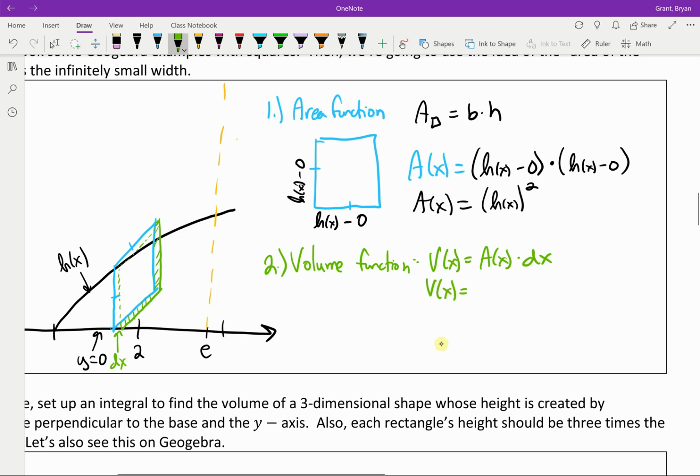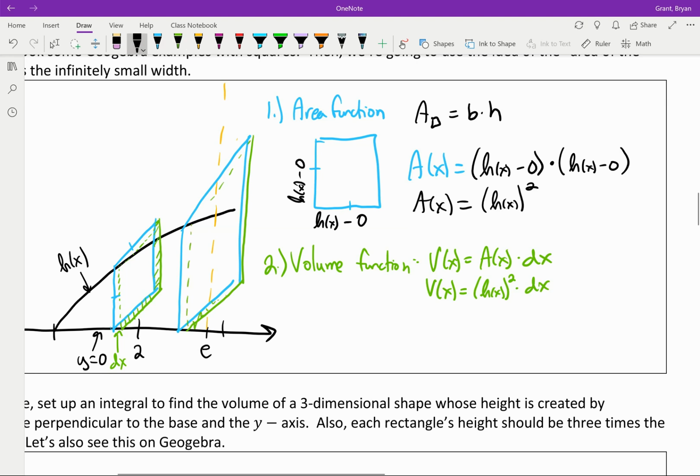Or writing this out a little bit more clearly, the area function was the natural log of x squared times dx. That means then if we again pick any one x value we want, let's say we pick 2 again, we plug in 2 here, it's going to give us the volume of this, kind of an abuse of the notation, three-dimensional square. So how do we find all of the squares that would fit in here, right? Because we would have more. This would be a much bigger square, something like this, right? And it too would have some sort of infinitely small width that would run across here, right? And then this would drop down and come across.